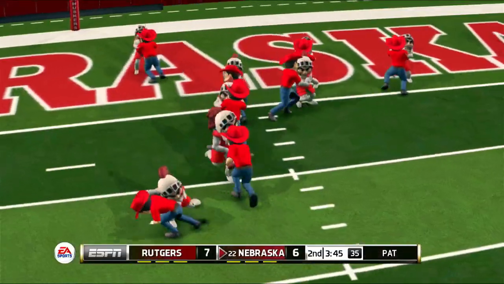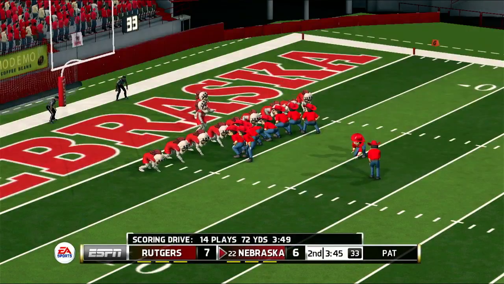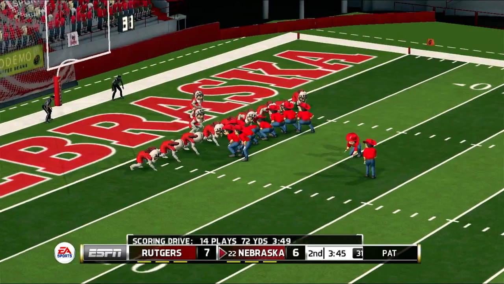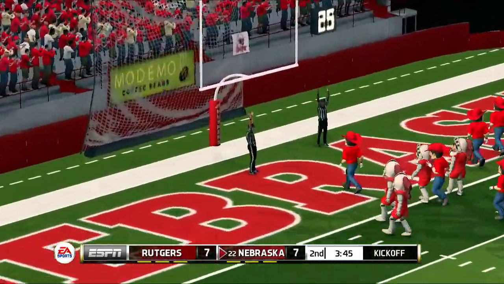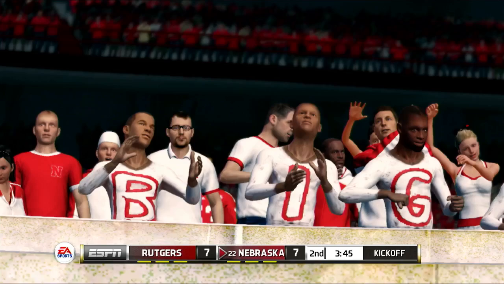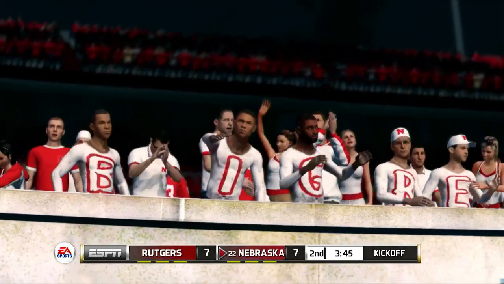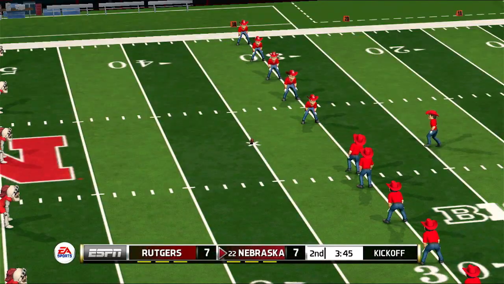So they punch it in on the ground, Kirk Herbstreit. Great job up front by the offensive line. They get a good, strong push that allowed the runner to get it in there for the touchdown. Here's the PAT to tie this thing up. He splits the uprights with the extra point. So a 14-play, 74-yard drive, and they come away with 7 points. We're even at 7 in this one. Nebraska to kick.